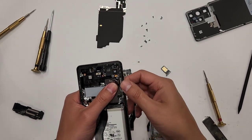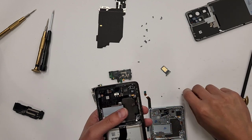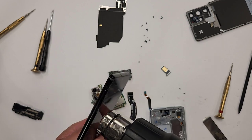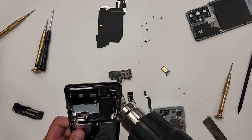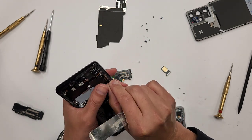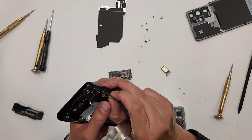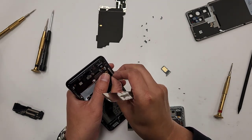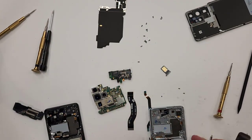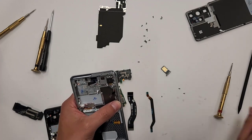Now we're gonna work with this 5G antenna up here. Take out the screws. Blow a little bit of heat. All right, and then we're gonna pop this antenna out. All right. This one is a little bit harder. There you go. See? There's adhesive right there. All right, so now we're gonna put this transferred over to the new screen. There we go. Put the two screws back.